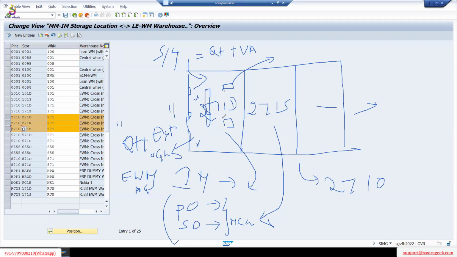But as a best practice, don't do one storage location. EWM itself is to capture every movement of the product, from the check-in point to the door and every staging area. You can capture the movement of the product, where it should come from and where it should go. It drives everything.